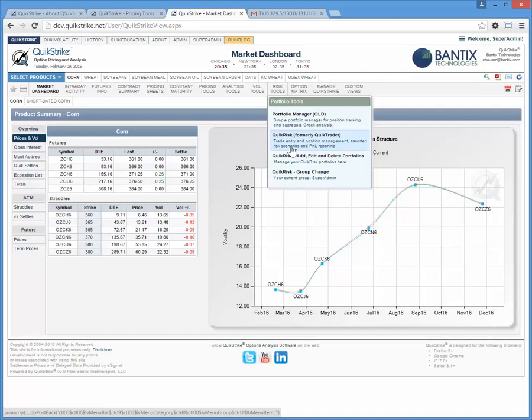And that could be for each customer account or many accounts that are tied to a particular broker, or one broker or many brokers, and they'll be separated, and only those brokers will be able to see those accounts. So it's a really nice little system that's available as well. So that is the special enterprise edition of Quick Strike.